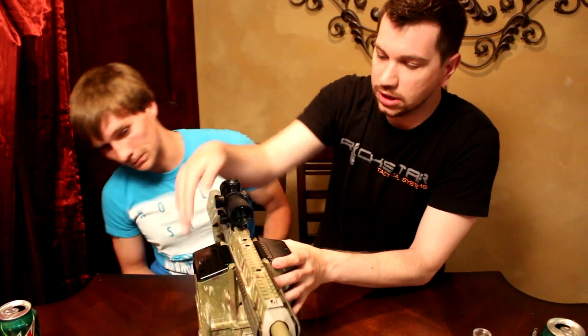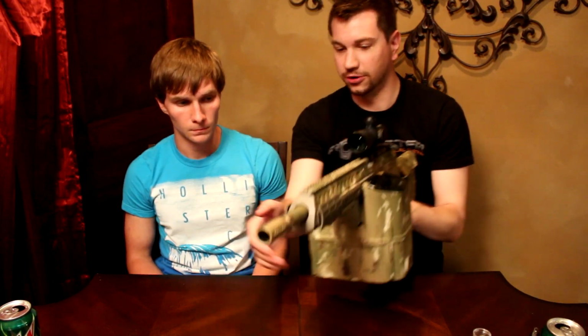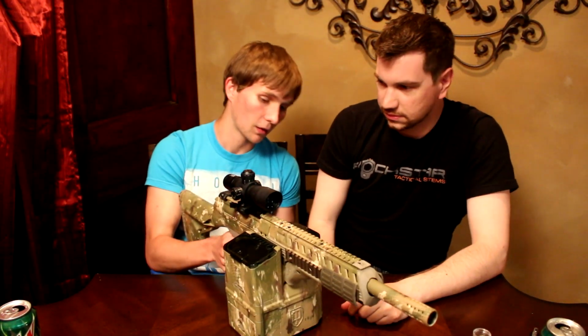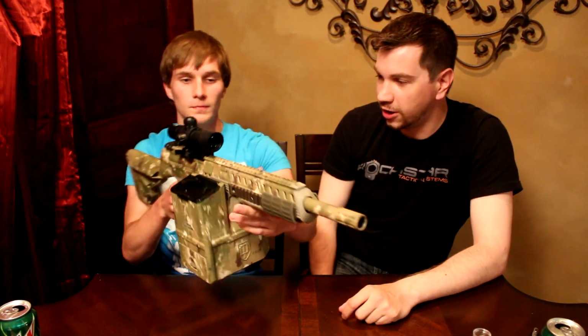But yeah, definitely. They did angle this a little bit more. If you compare the two sides, this is more squared off and this is angled. So if you're a left-handed shooter, that sucks. It's sort of sanded down a little bit, I guess. But yeah, so far so good. I like it.